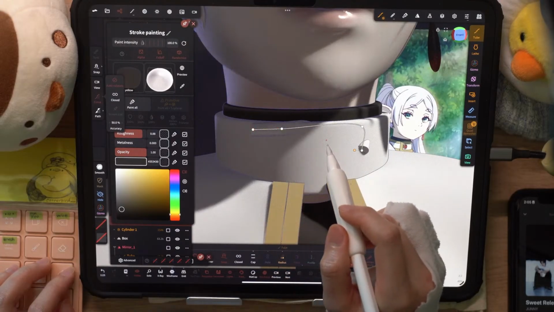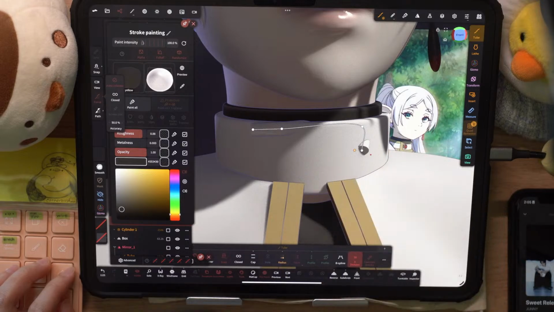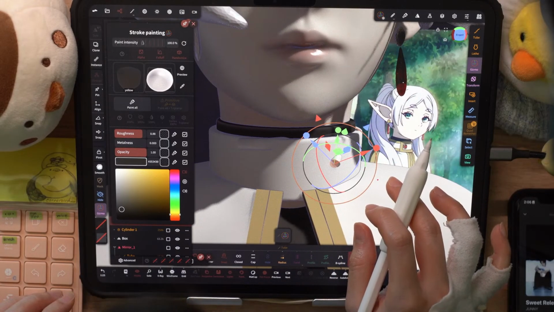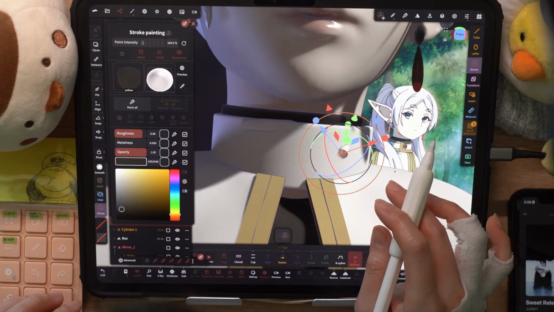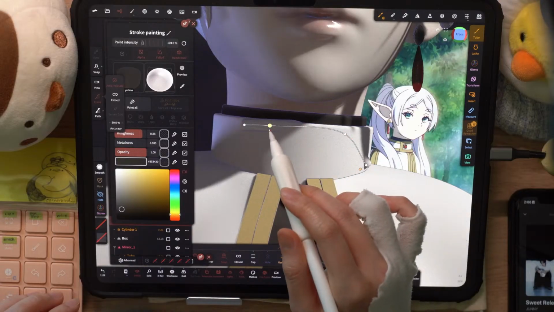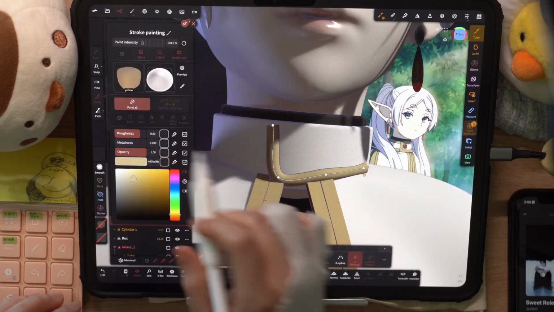Just thinking where I should put it. I'm trying to think how to... God, thinking too much.